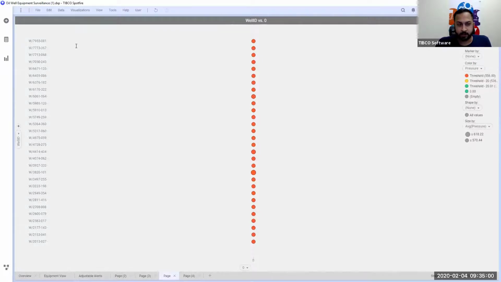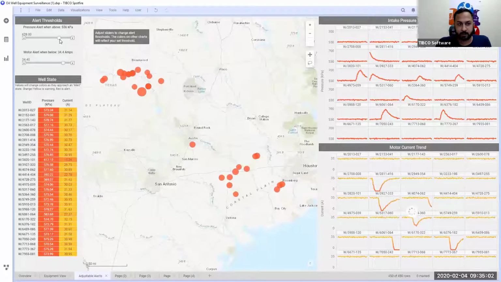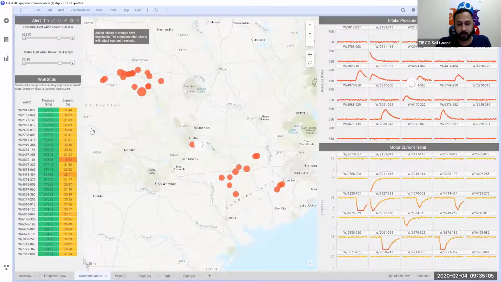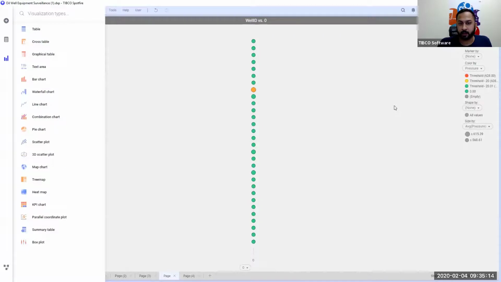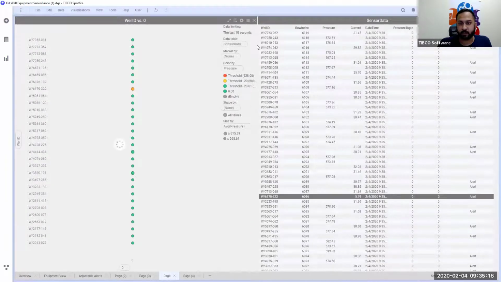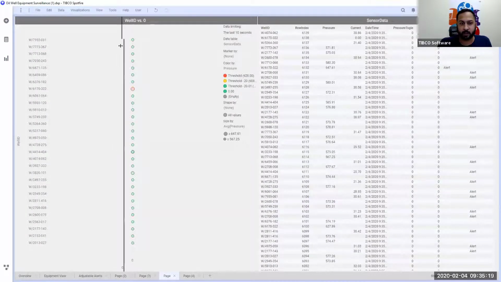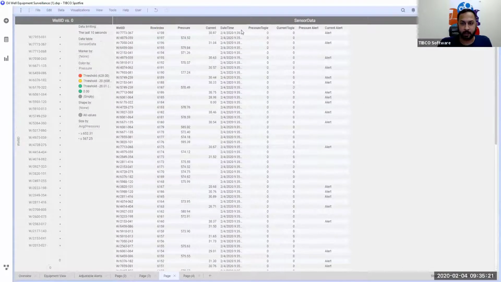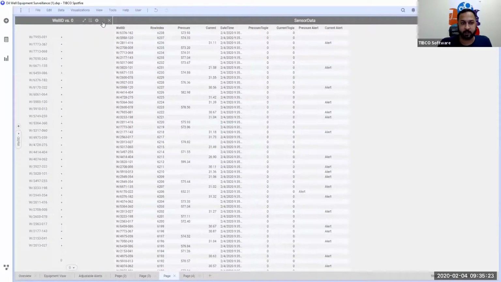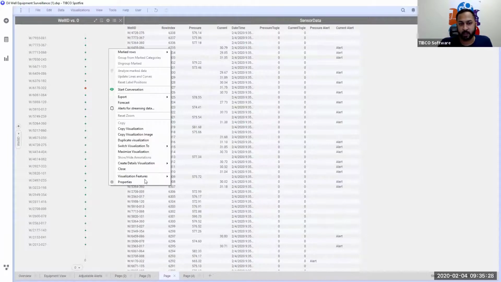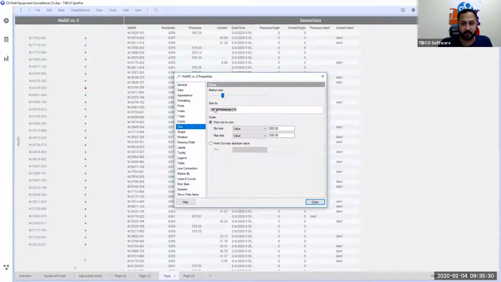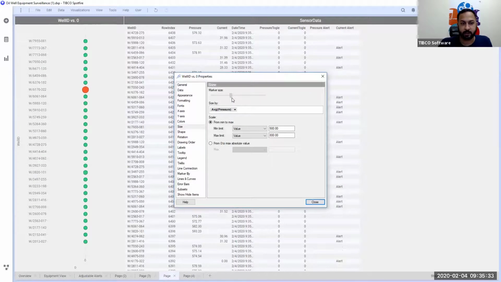So I have these adjustable alerts set. One second, let me move this up to like 628 or so. All right. You can also put them all in a single indicator, and you can make this really narrow if you'd like. That can be a good way, if you have other visualizations on the right side of your page, for instance, to shape and size this so you get an indicator for each of these wells. You would probably want to increase the size of these as you need to.